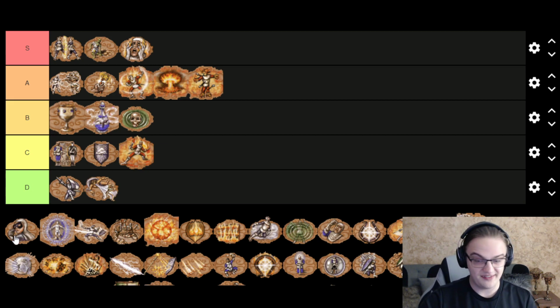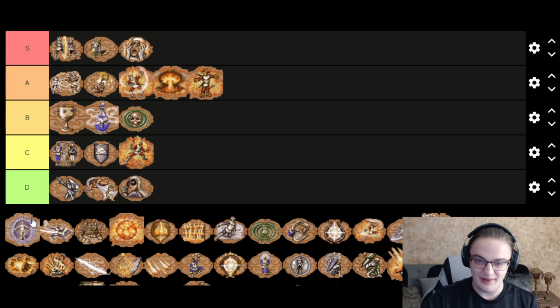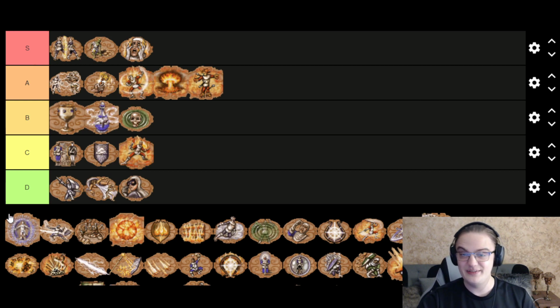Next up, we have Disguise. It does nothing. D tier. I maybe should make an F tier just for the sake of Disguise, but you know what? It may as well be along this tier. It will have some friends in the useless tier. Dispel! Dispel is pretty good.